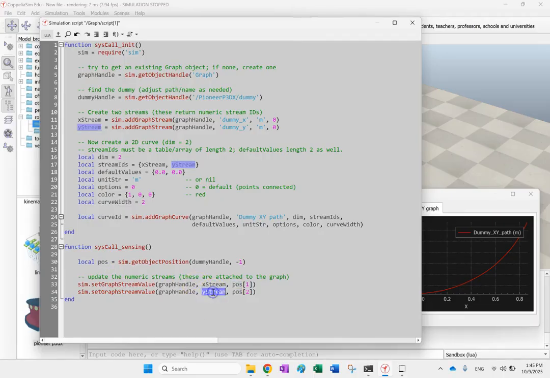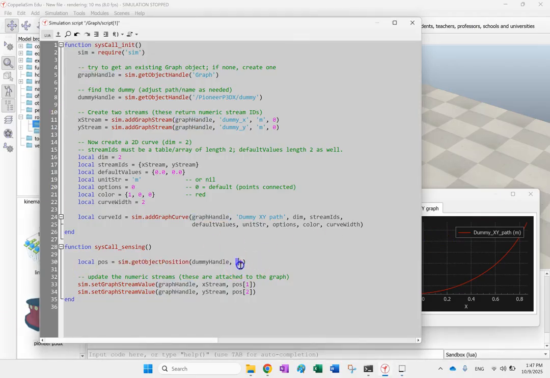And for the Y stream of that, you pass to it what? Position element 2, because this position is similar to the stream ID. It's a two-dimensional vector where the first element is x, the second element is y, and this function will get the data in pose and pass them to the x stream and y stream of the graph handle, and that is gonna update this graph and show you what you see here.